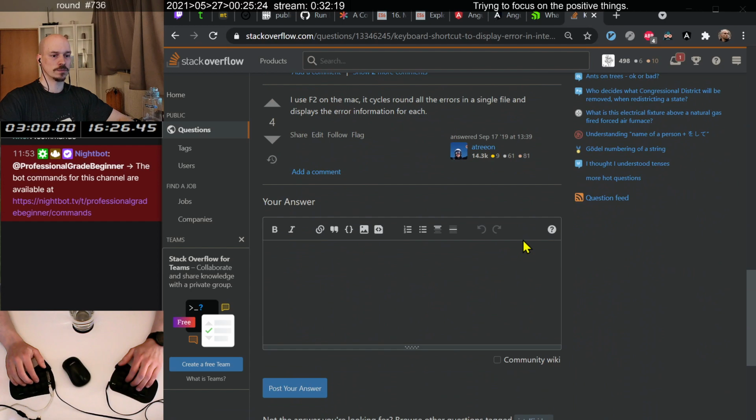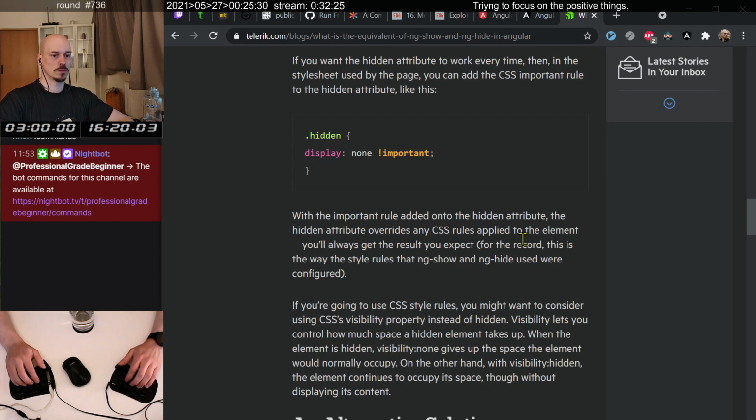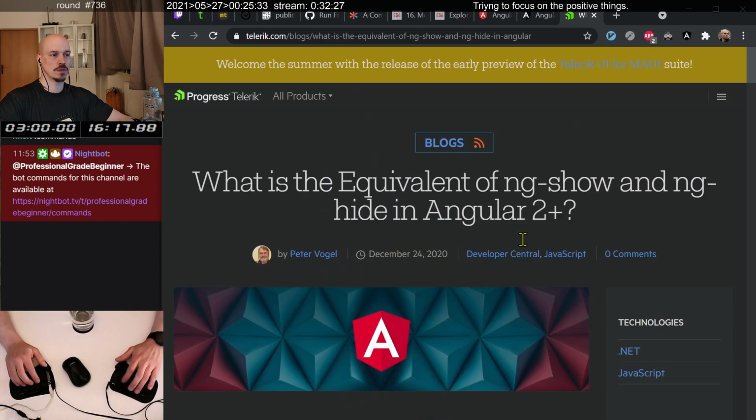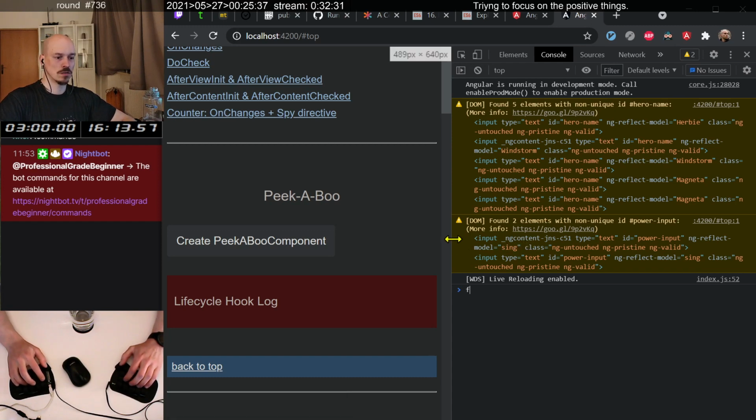It's Control F1. This was the hidden thingy. We don't need that either right now.